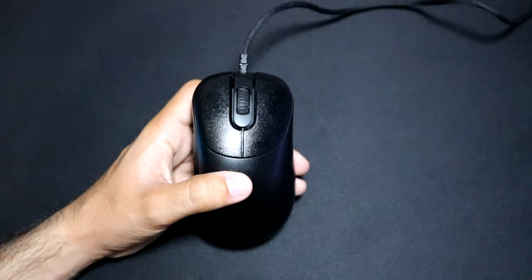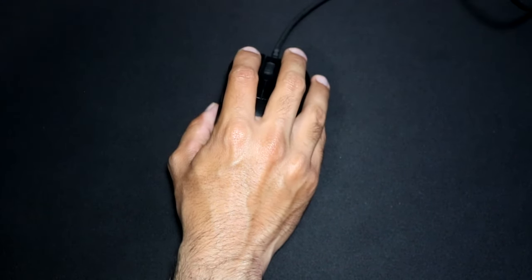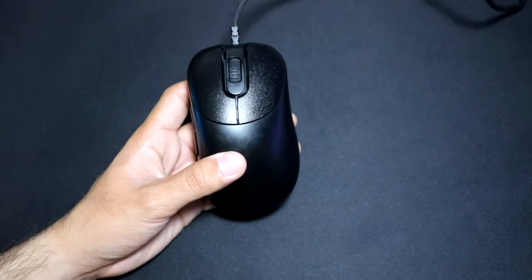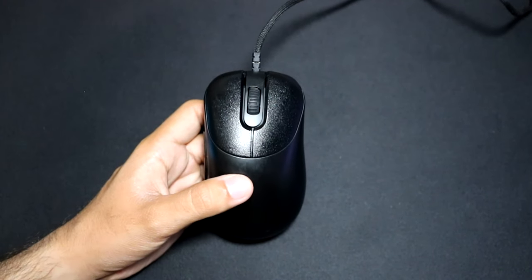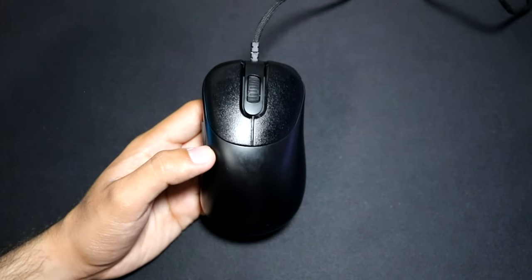clicks on their mice. These are just not for me though, because when playing in game, I would accidentally press either Mouse 1 or Mouse 2 a lot, which is very unfortunate, but that's only because I am so used to heavier clicks on my mice. Like I said earlier, a lot of people love these light clicks, but unfortunately, they are just not for me.